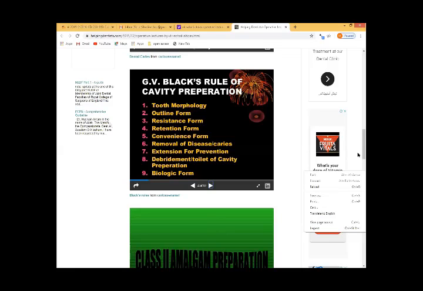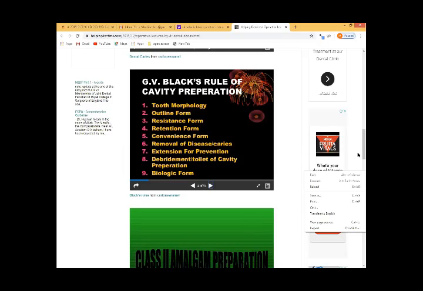Here we know that as the enamel goes down towards the cervical margin, the depth continuously decreases, and there will be a very small width of enamel prisms at the cervical margin. So we will consider the same rule which we apply for the resistance form of the anterior teeth, that we will go deep up to 0.5 to 1 millimeter down into the dentin from the dentino-enamel junction.